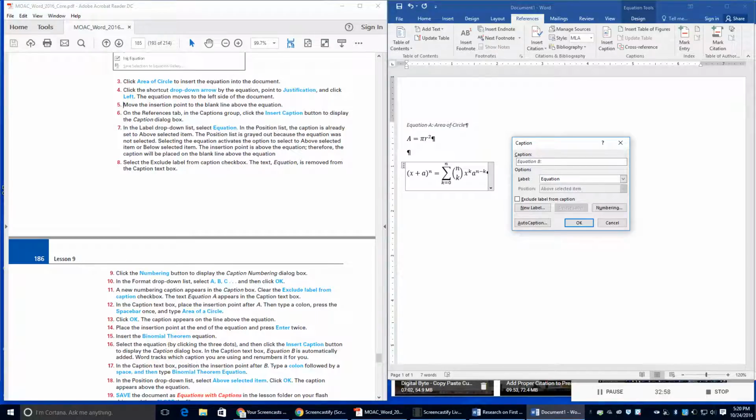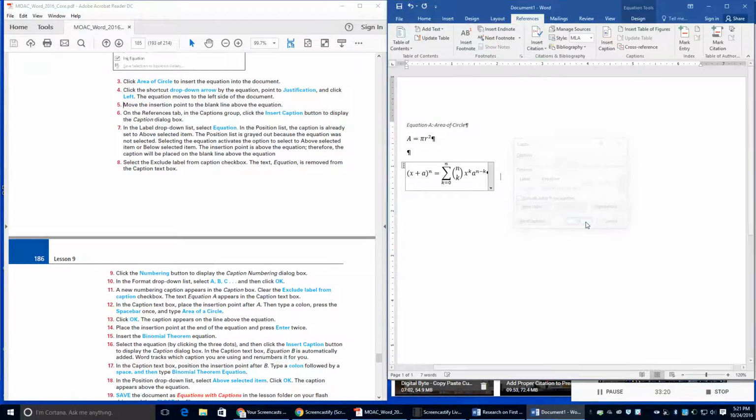Colon, and we're going to type in space bar, then binomial theorem equation. Okay, the position should be selected to above, and then we're going to click OK.